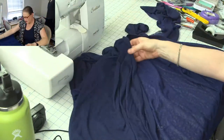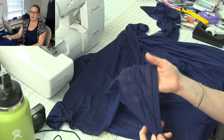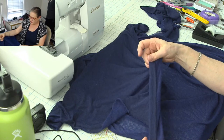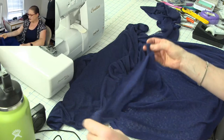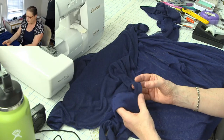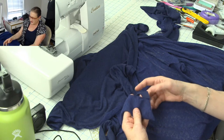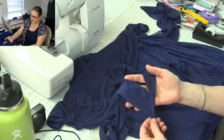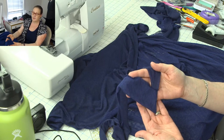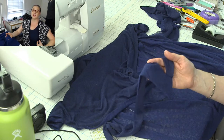Okay, so you can see that I finished the front edges with a serged-on band, and I had started sewing the hem edge on. You can see here that I created this V shape, or a point, to the bottom of the hem right here. Okay, and I was pinning it on and I realized that I did not make my hem strip long enough.